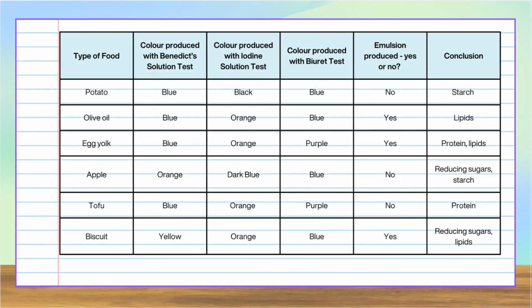With this table recorded, we can identify the results of food samples. For each food sample, conduct the test and record the colour or physical change observed. Once all of this is recorded in a table, we can draw accurate conclusions about the presence of different food molecules. For instance, in the case of a potato, the iodine test produces a change in colour and forms a black solution, thus indicating a strong presence of starch.